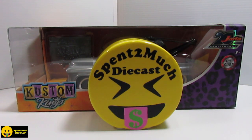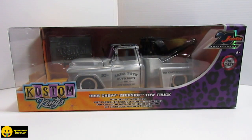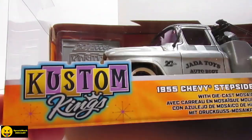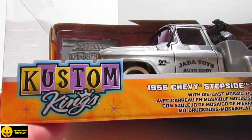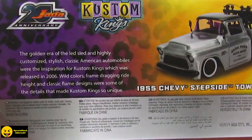Here is the final video of Wave 1 of the 20th anniversary for Jada cars. And we have the 1955 Chevy Sidestep Tow Truck. And this is from Kustom Kings. And I love the fact that all of these boxes are detailed.